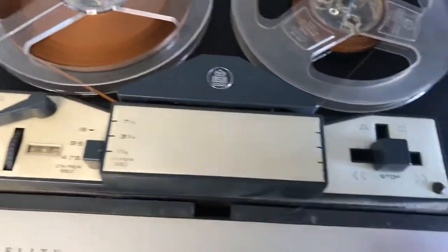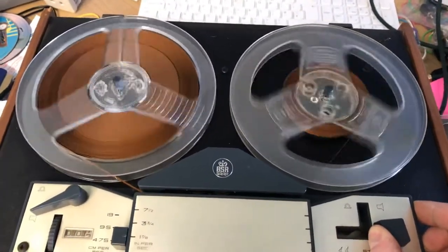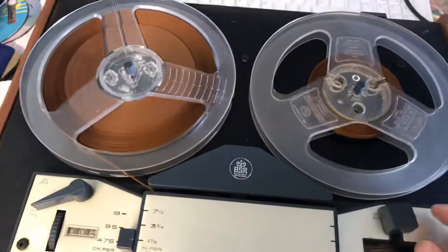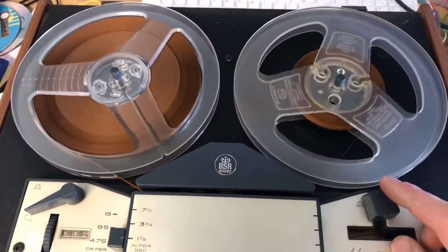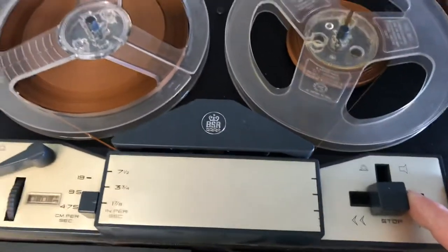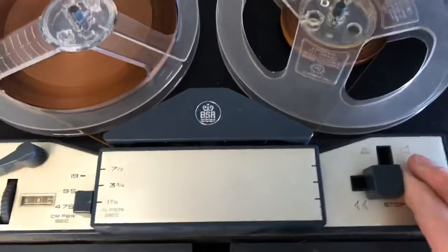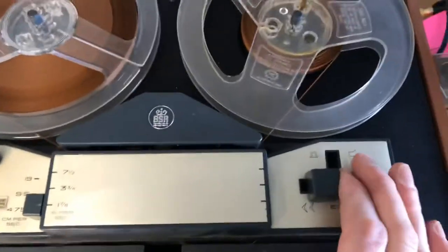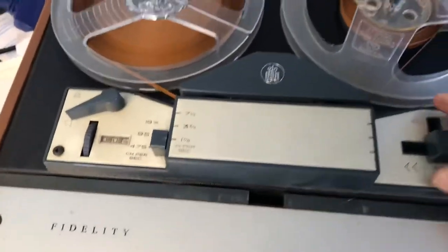What I've noticed is fast forward — well, it works but doesn't go very fast, though I'm assuming that is fast forward. Obviously this is play — sounds like Margaret Thatcher — and then this is rewind, but it doesn't seem to rewind; it seems to fast forward instead, which is annoying. It's a bit stiff as well and just doesn't want to go — I don't want to break it.